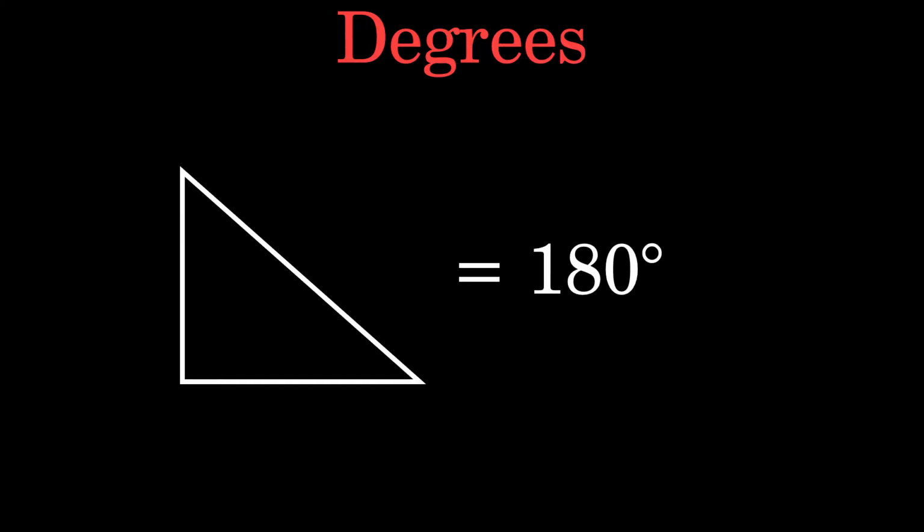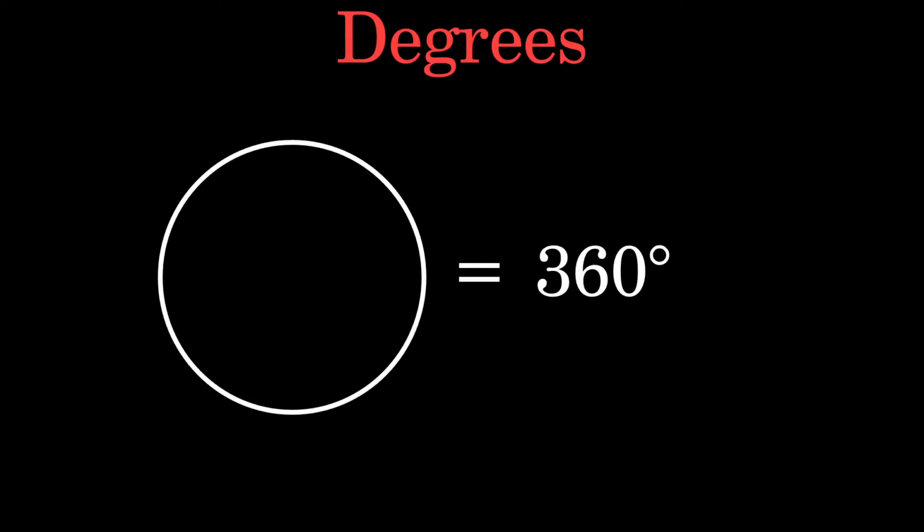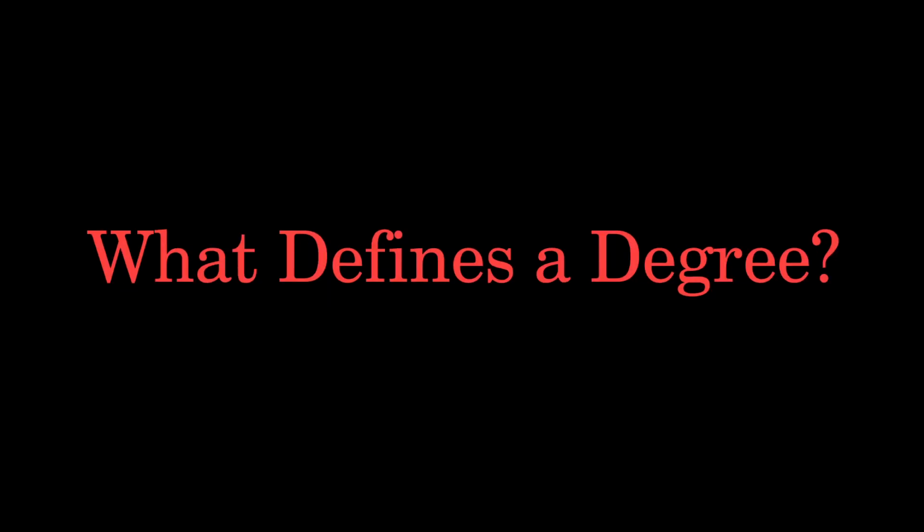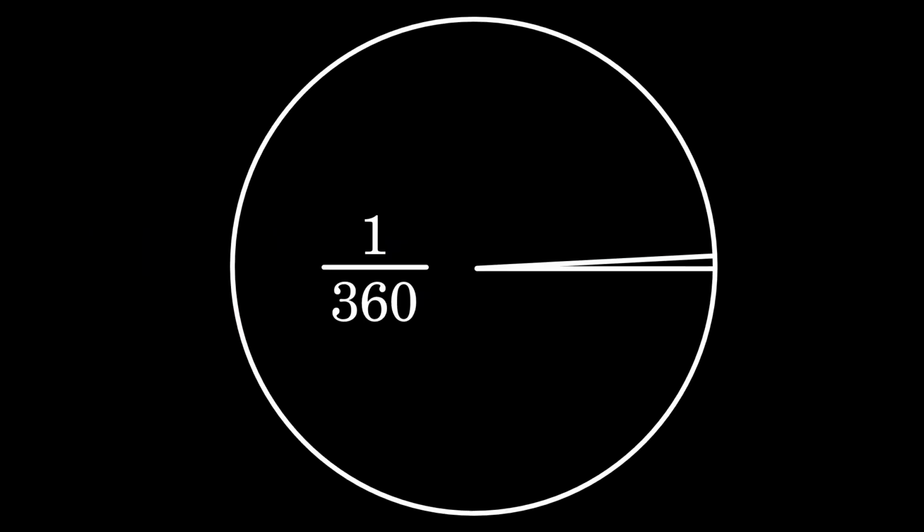You may or may not be familiar with the term radians, but what exactly is a radian? Well, we know what degrees are, where triangles add up to 180 degrees and circles add up to 360. But degrees are a rather arbitrary form of angle measurement. Like, what defines a degree? Plainly, a degree is 1/360th of a circle's circumference.